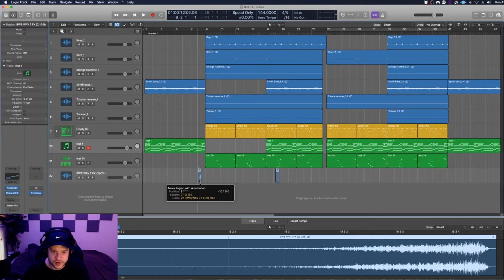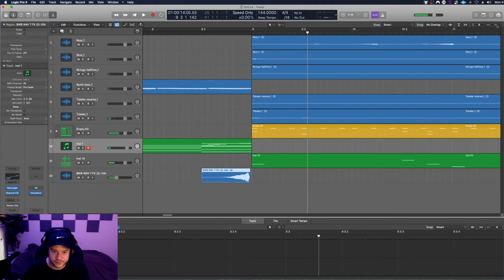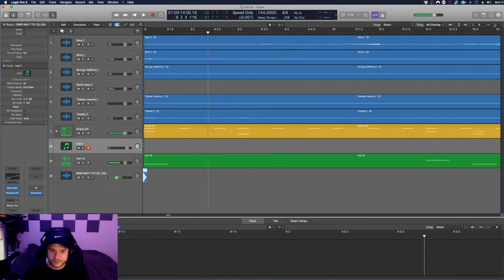To emphasize drops, I always like putting in some effects here. This one is a nice one. It's sort of a rising effect, you know, that puts emphasis on the drop. Sometimes you'd have to zoom in a little bit if you want to make it tighter. Something like that. Yeah, it sounds fire.